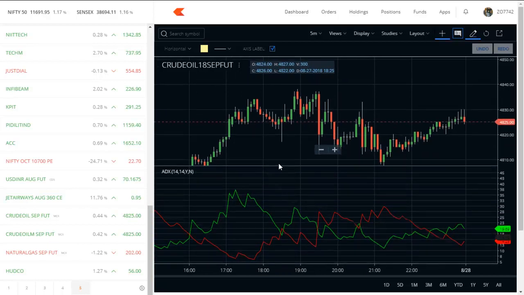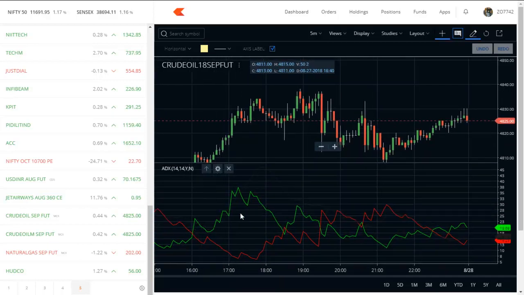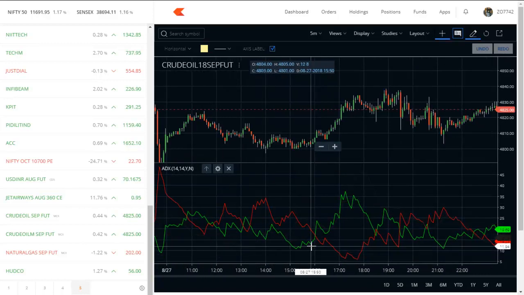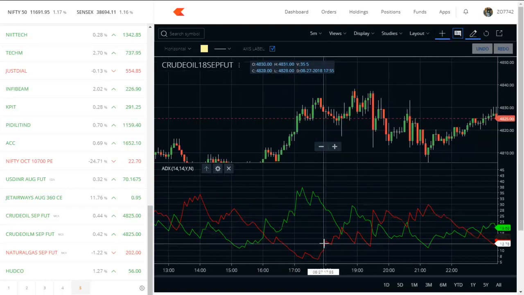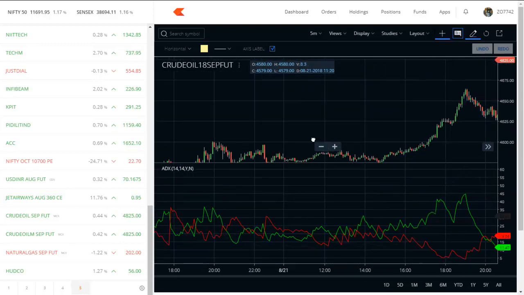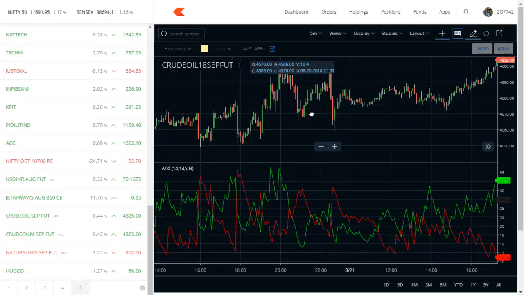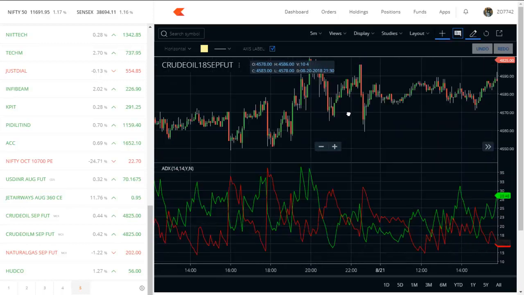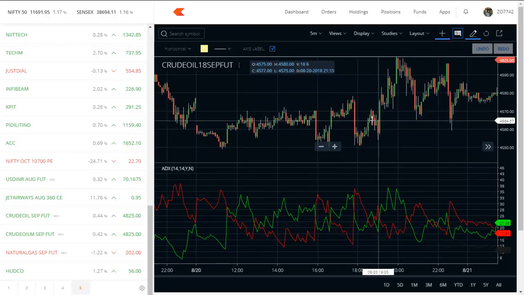So let's consider this. This green line is the plus DI line and this red line is the minus DI line. So whenever there's a crossover between the DI lines, and the plus DI is trading above the minus DI line, then we are going to say that the price is going up, right? As you can see, let's go back some time. This is the crude oil chart. For me, the patterns work really well with crude, so I am showing you an example over there. And moreover, at this time, the prices in Zerodha are topsy-turvy. So that is why. Let's see now, okay?